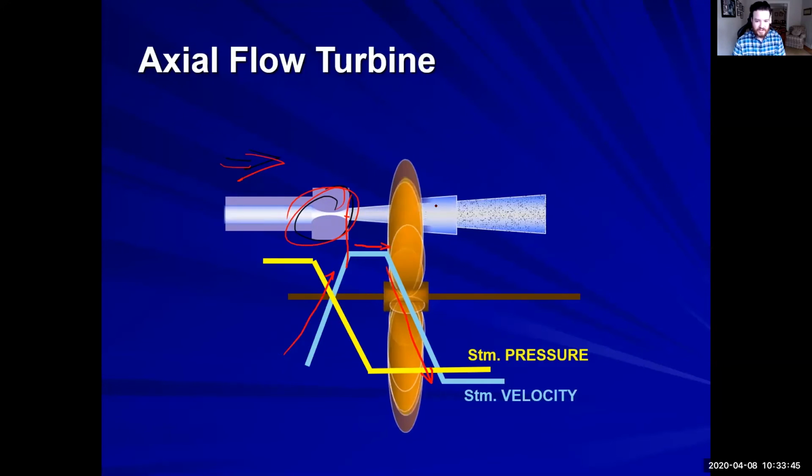Now, on the other side, we have our steam pressure. We start out right before we go into the nozzle at a high pressure. And as soon as we go into that nozzle, we start losing pressure. And it's happening at the exact same time as we're gaining our velocity. Our velocity isn't just created energy that we are making. We are transforming energy. So we're utilizing our steam pressure to create steam velocity.